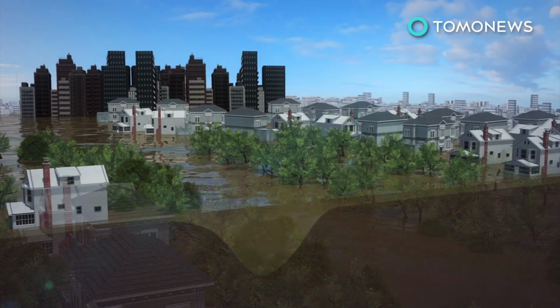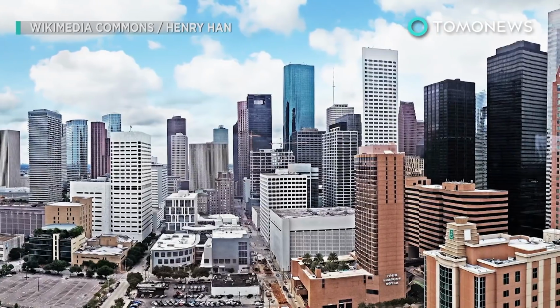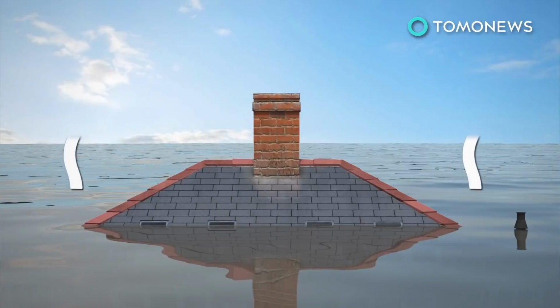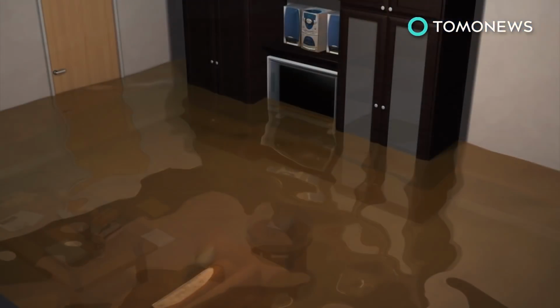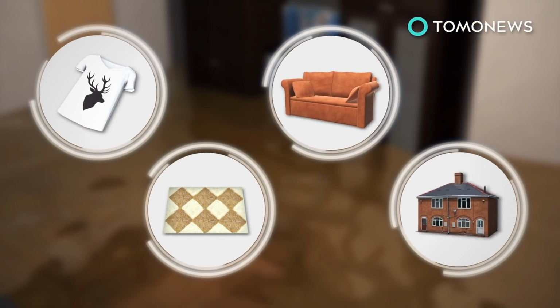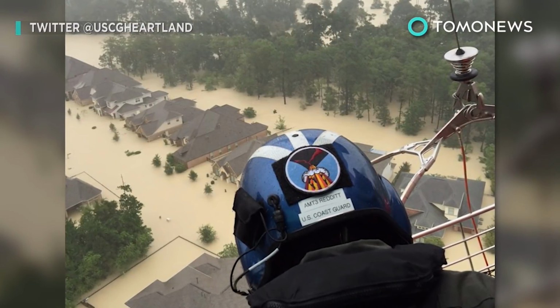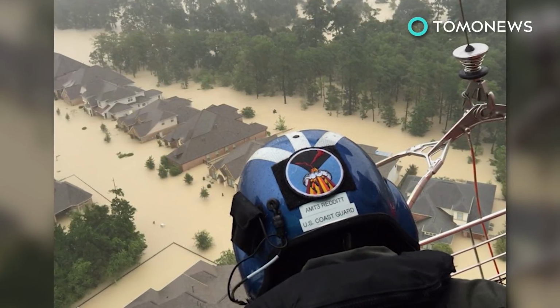Given the speed and volume of the rainfall, surface soils become saturated quickly and are soon too full to take in any more water. This is made more difficult by the less absorbent concrete and asphalt that cover the city. Water cannot evaporate quickly either, given Houston's humid climate. And with slowly receding floods already soaking through items and property, the damage may be long-lasting. No one currently knows how long it will take for the floods to drain completely, with experts estimating it could take anywhere from a few days to possibly even weeks.